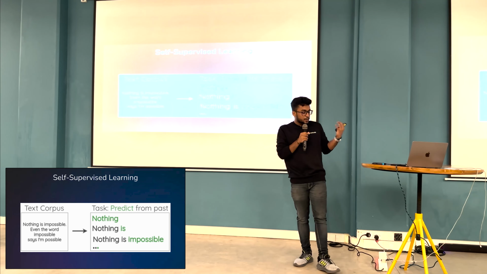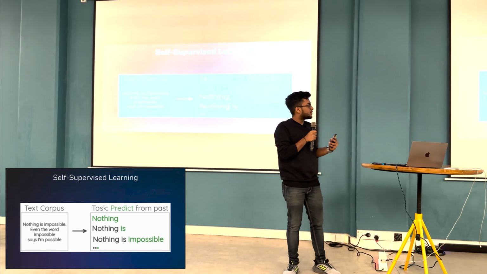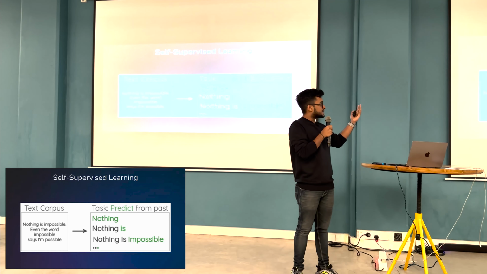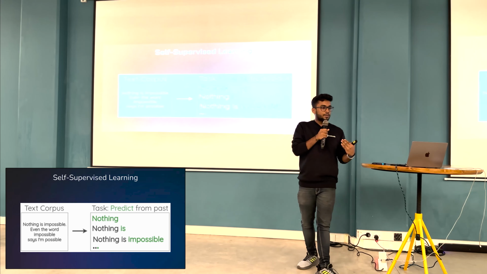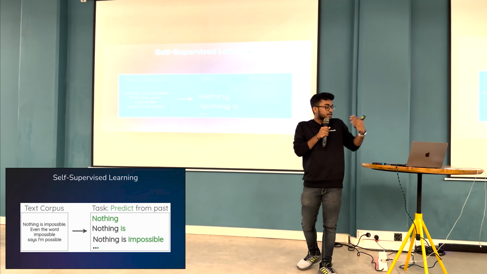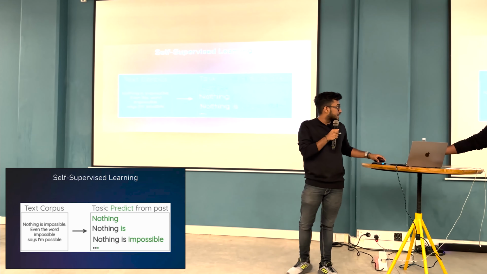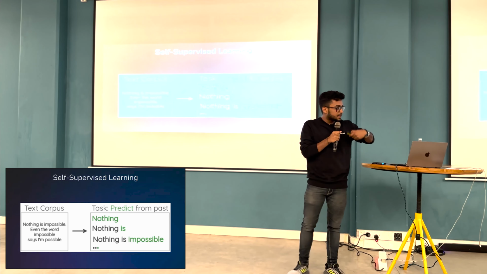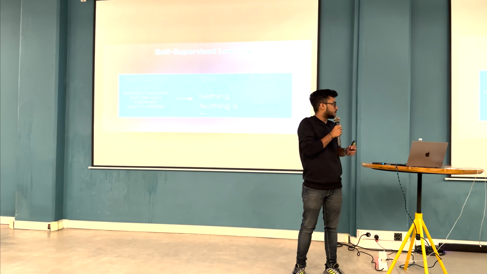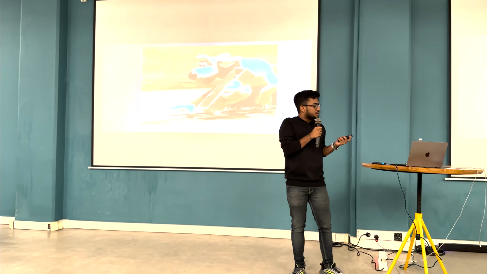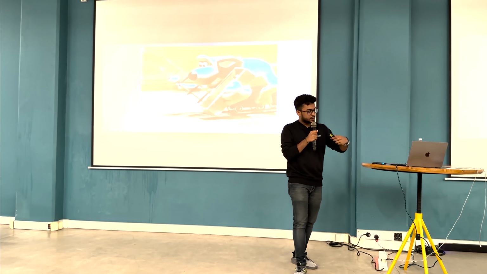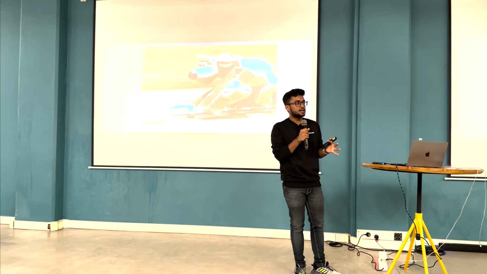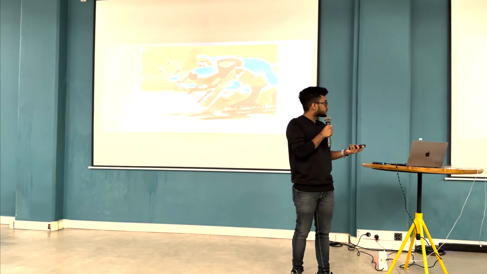So self-supervised learning is a strategy we use here where we ask the model to predict the next word given a sentence, and then use its own prediction to carry out the predictions in a cyclical manner, so that it can keep on predicting using an autoregressive approach, right? So simply like this, the model predicts the next word, then uses the previous prediction to make the next prediction, and that's basically the training strategy behind most LLMs.